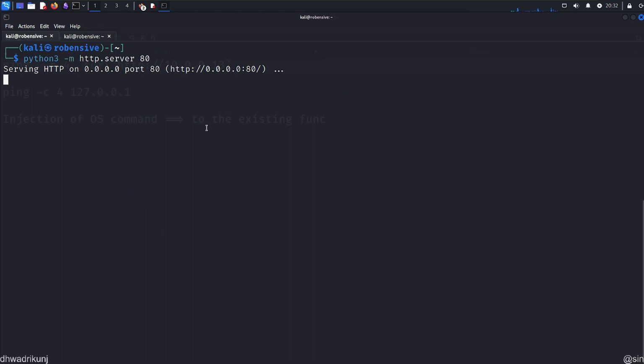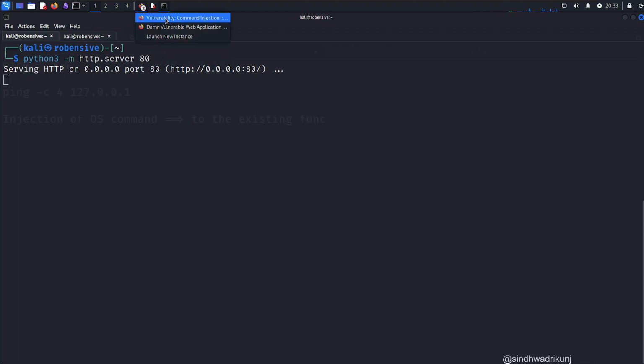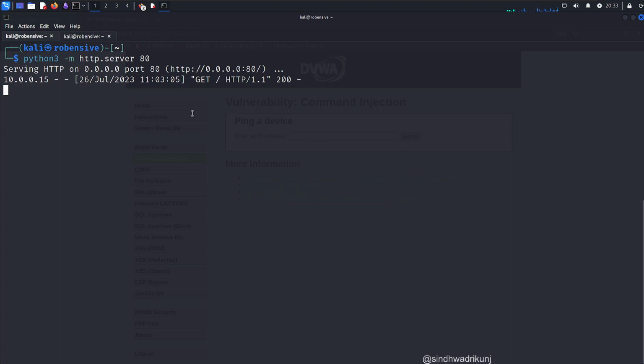Yeah, that is the one. Now let's give it a try to run this particular command, just to have an idea of whether or not my command is being executed there. And here we go. What I see here is I got a request from 10.0.0.15. I hope that makes sense.